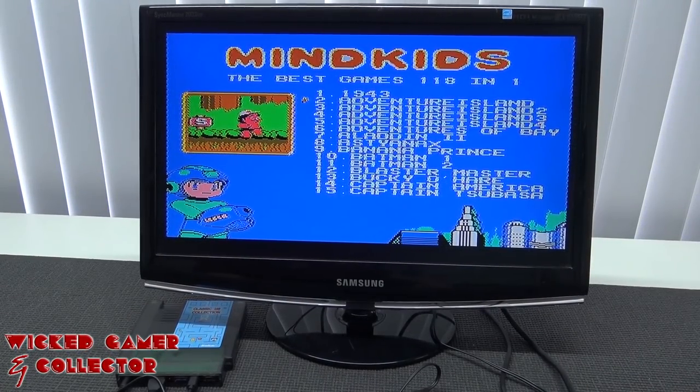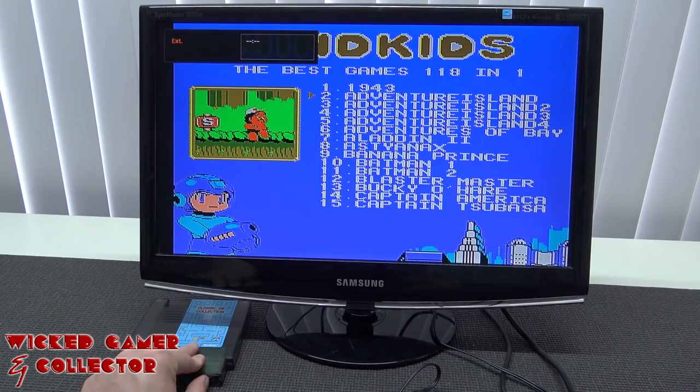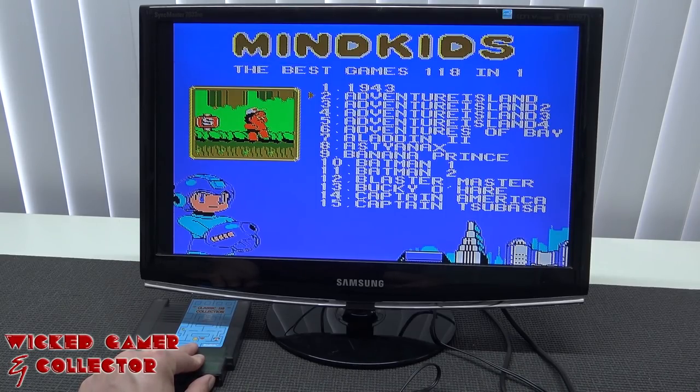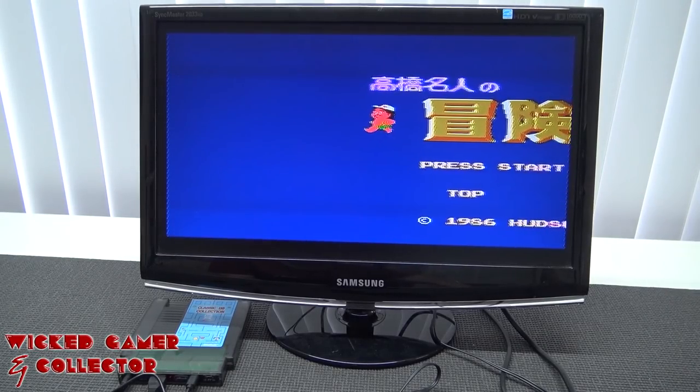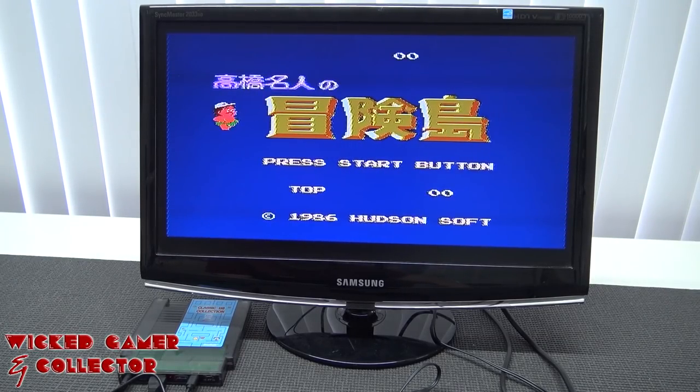So I already mentioned that there is a switch on here. They can switch between PAL and the other region. So let's check out if it works. Menu. This is PAL. Let's go to the other settings. It sounds indeed a little faster. Okay, so let's try a game. Let's choose Adventure Island. Okay, same game.